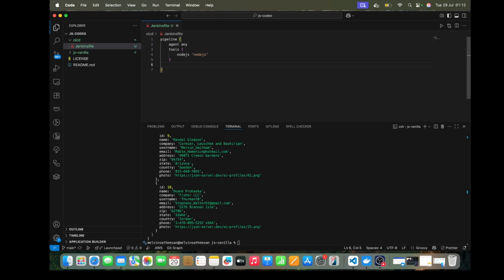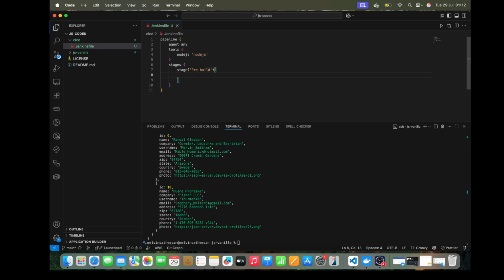Next we have to declare the stages, and under the stages we have the first stage. That stage will be performing the pre-build activities, something like installing the necessary npm modules.